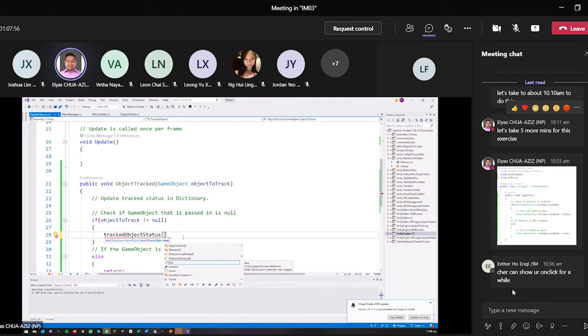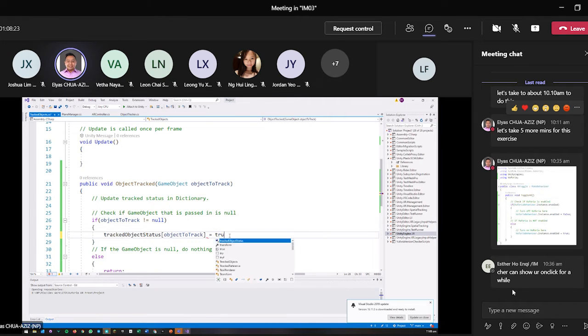When I type the square bracket, the prompt asks for a game object key. So I have to pass in a game object here. I already have a game object given to me in the parameter, so I will copy this and paste it here.